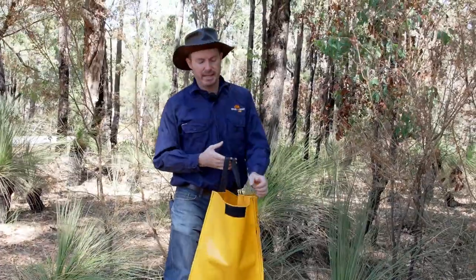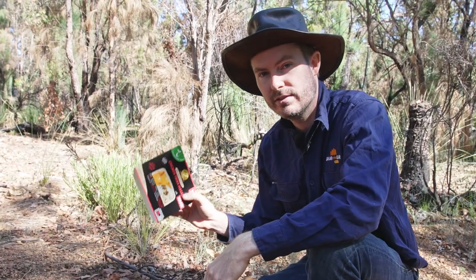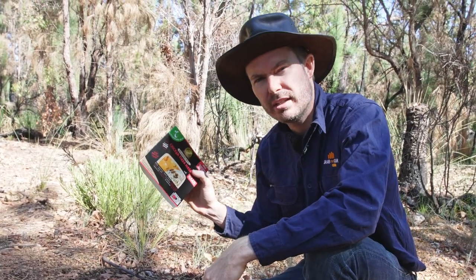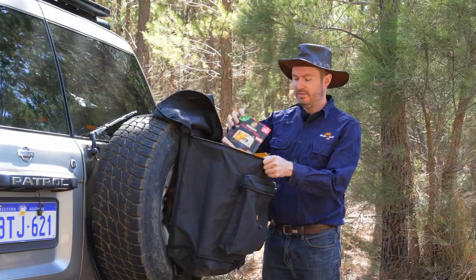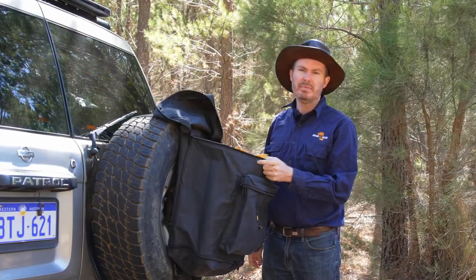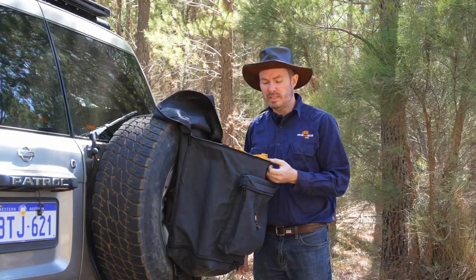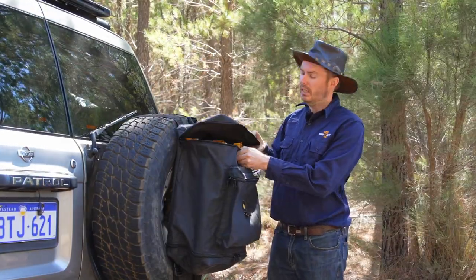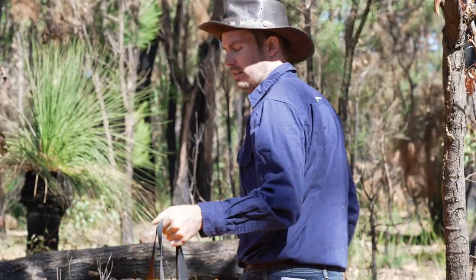The Slower bag has Velcro inside to attach the liner bag properly. Someone enjoyed a curry — you know where curry originated, right? India. Same as the Slower bin bag: 14-ounce Indian canvas, sewn together with plain black stitching, because eye-catching yellow wasn't on the cards at this price point — all under a watchful eye for quality control. We're going to finish filling this bag and see where we're at.